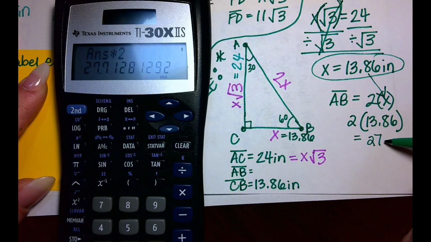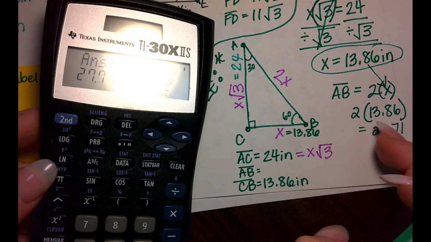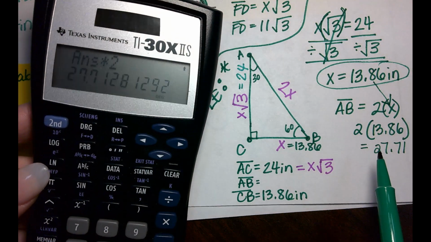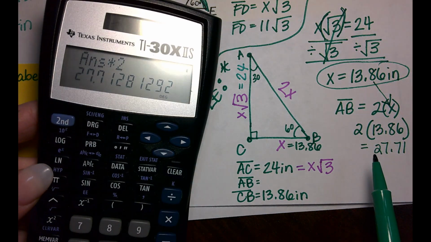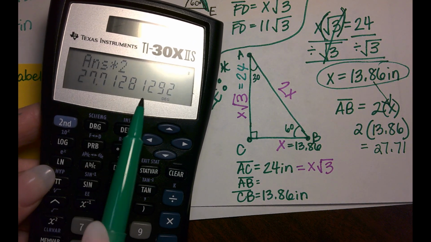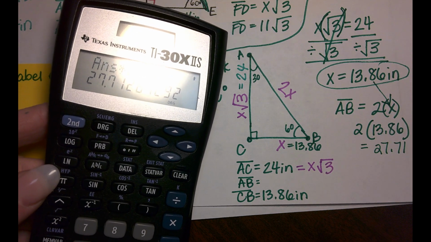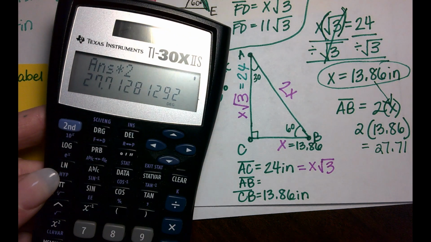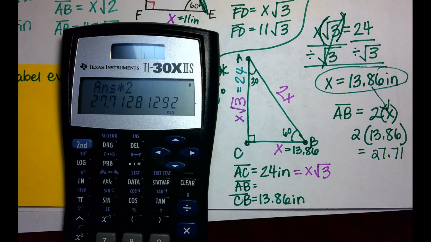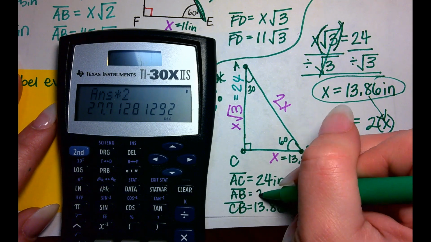2771, is that what you said? Yes, and it depends on what you type in your calculator. I got 27.72. Yes, and that's correct. I didn't type in the rounded version. I just took my answer times 2, so it held all of the infinite decimal places and gives a slightly different answer. If you rounded and then typed it back in, you will get 27.71. So I'm just going to write 27.72.